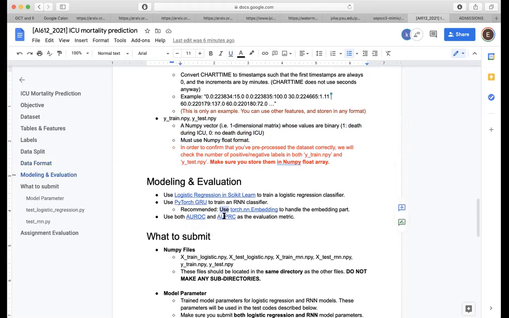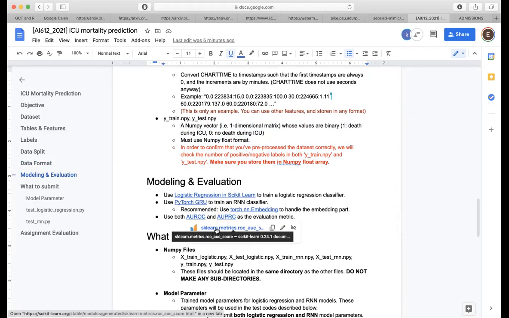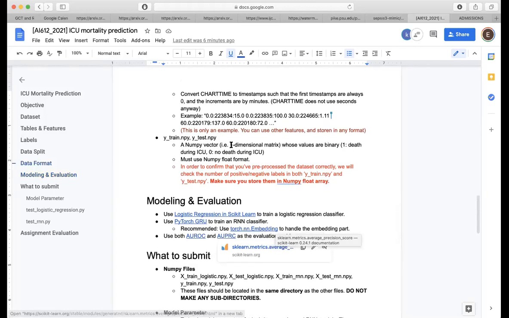Two measures are to be reported by yourself. You will use AUROC and AUPRC as the evaluation metrics, and you must use sklearn.metrics roc_auc_score and sklearn.metrics average_precision_score. These 2 are already there, so you can simply call them. You can load these inside your code, and then you would have your predicted outcomes. Once you have the true labels and the predicted labels, you can simply call these to measure the AUROC and AUPRC.